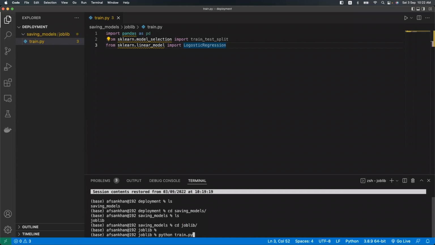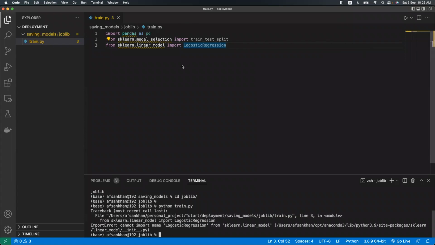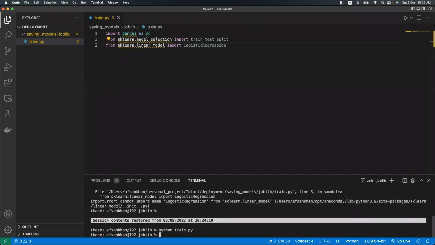train.py and press enter. Guys, I think I might have to restart the laptop again, because it's taking so much time. So let's connect again in 1 minute. Okay. So what I'm doing is I'm leaving the meeting, but I'm making someone a host here. Okay, so now everything is working fine.